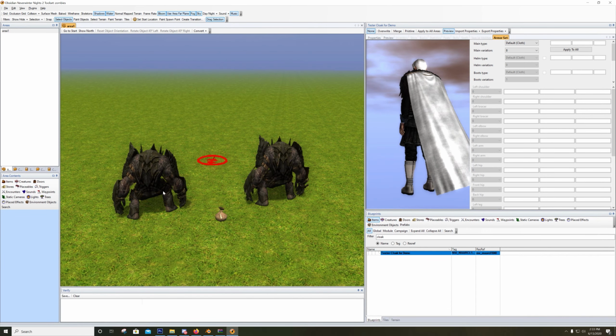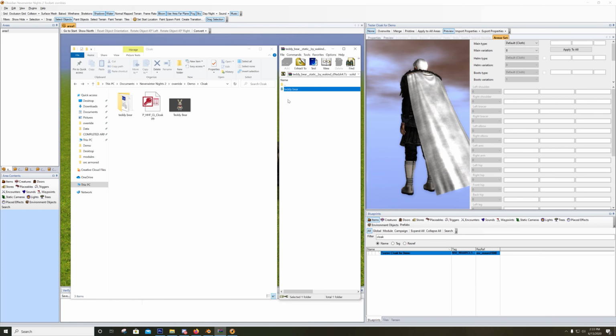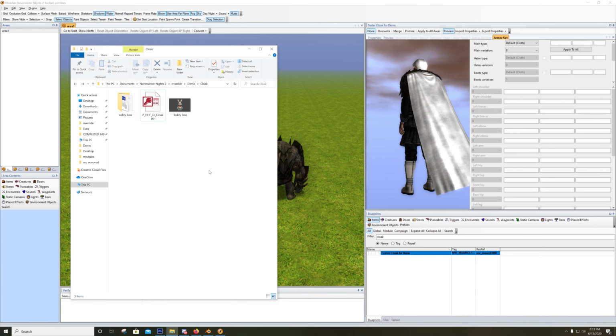I've already opened up my tool set, and I've already placed the cloak here on the ground. If all goes well in this tutorial, you should be seeing it in a few minutes after we edit the blend file. So the first thing I did was I went ahead and I placed a generic cloak, a vanilla cloak that I grabbed from my data files, from the Neverwinter Nights 2 vanilla files. I grabbed PHHF CL Cloak 09. Didn't bother grabbing the textures because that won't matter. What does matter is just having the model.